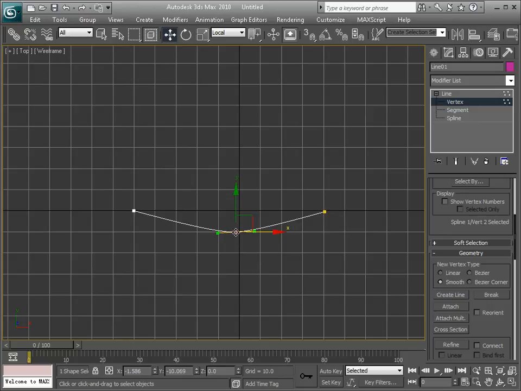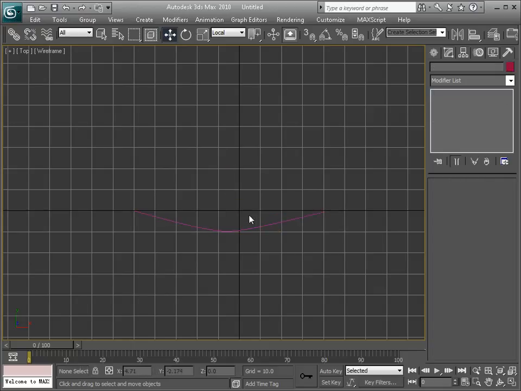This is actually a sub object. Vertex is a sub object. The main object is a line. You can see that the vertex consists of 3 dots, which are vertices. Segments are actually these 2 lines connected by the vertex, and the spline itself is actually the whole line. So if you go to the vertex mode, you can actually adjust. Let's say you have created the line wrongly, maybe you want it this way. You can actually adjust by clicking on the sub object itself. So let's click back on the line. Say we're happy with this, and now we go back to the perspective view.